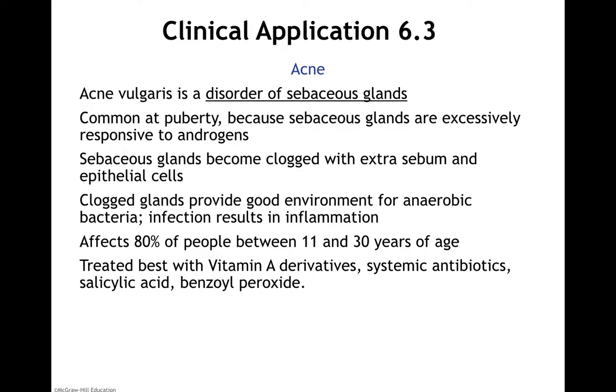Acne, acne vulgaris, which means common acne, is a disorder of the sebaceous glands. It occurs most often around puberty because sebaceous glands are being excessively activated in response to androgens. Those glands can become clogged with extra sebum and epithelial cells, and that clogged gland is a good environment for anaerobic bacteria that cannot survive in the presence of oxygen, and that results in an inflammatory response. Approximately 80% of people between 11 and 30 years old are affected, and it can be treated with vitamin A derivatives, systemic antibiotics, salicylic acid, and benzoyl peroxide.